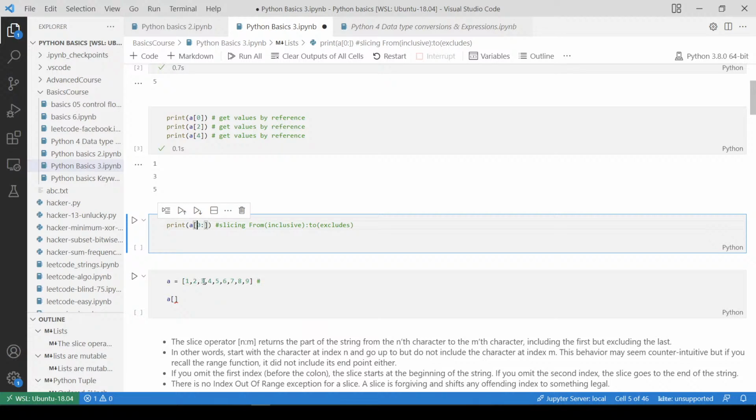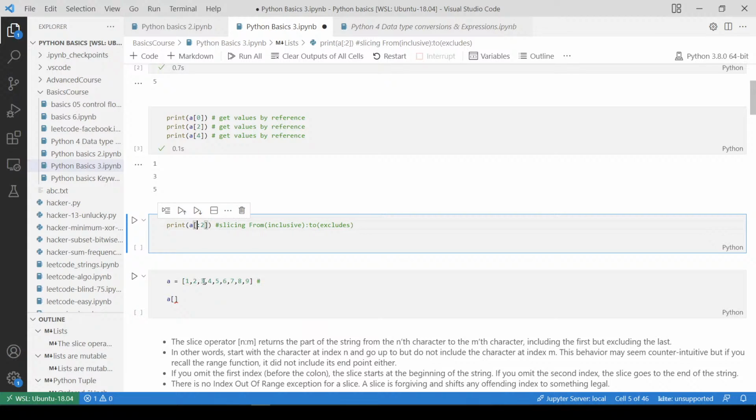So for example, if you want the first to second position, we give the first position, which is 0, and then we want the 0th element, the first element. So we say give me starting 2. So anything before 2, that is 0 and 1, it will slice out.